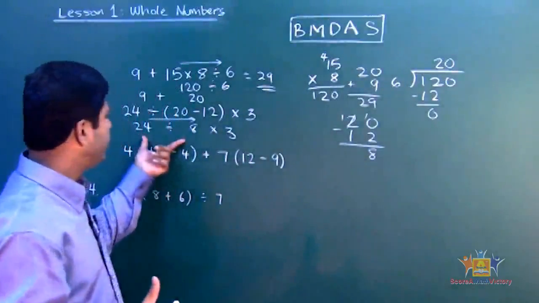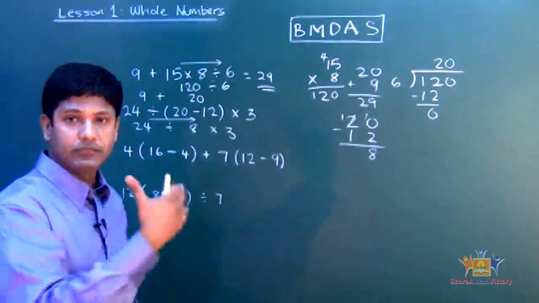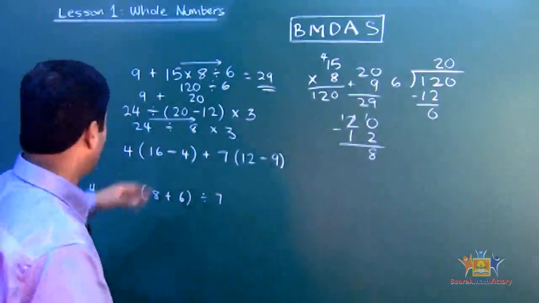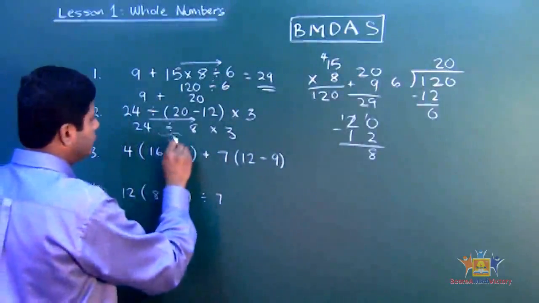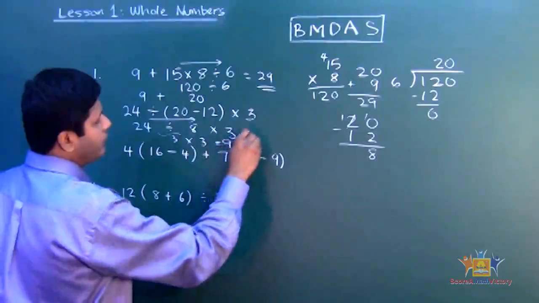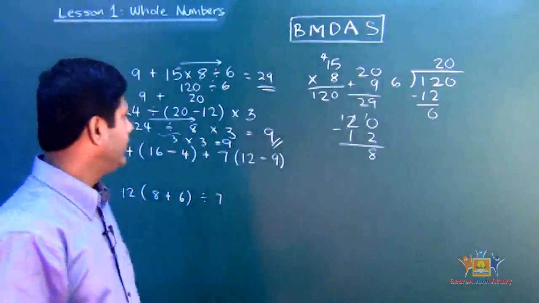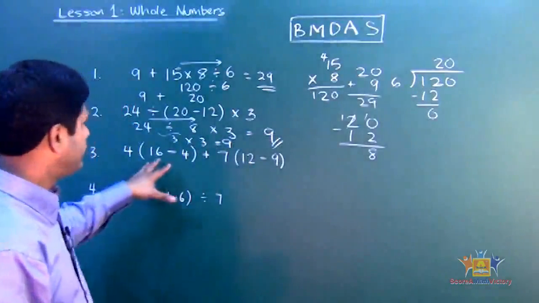Alright? So 24 divided by 8 is what? Very good, it's 3, because 3 times 8 is 24, the reverse of that. So we know this is going to be 3, so that means 3 times 3 will be 9. So your final answer should be 9 right there. Okay, pretty easy, isn't it? Okay, good. All right, let's go to the next one.